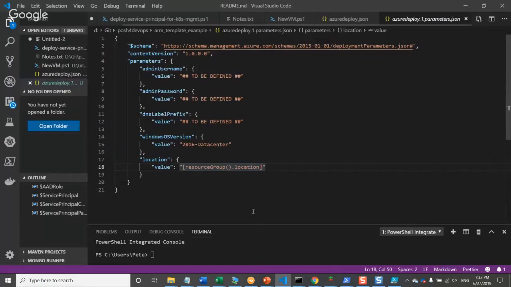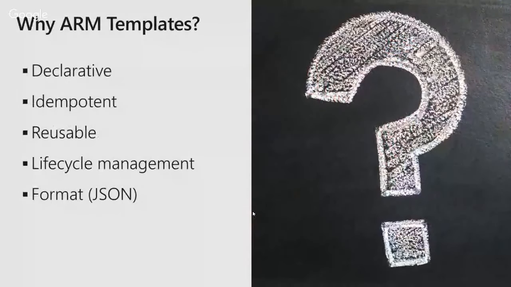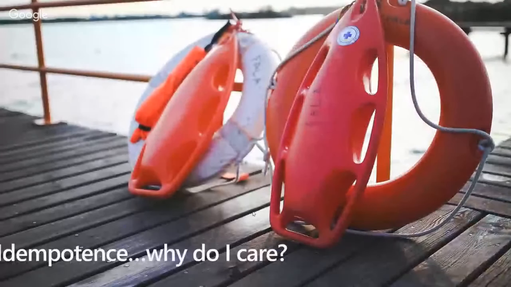All right, getting back to it here. So those are templates, they're idempotent, they're declarative, they're reusable, and there's lots of samples out there. The challenge is they're just not super simple. So, the reason I care about idempotence is I want something to be easily fixable. So if something gets broken in my environment, I want to be able to go push that. I want to have the sort of life buoy that gets me back to production readiness very quickly.